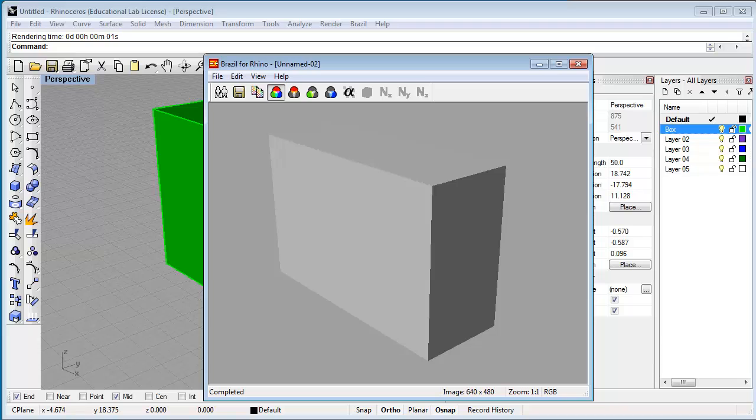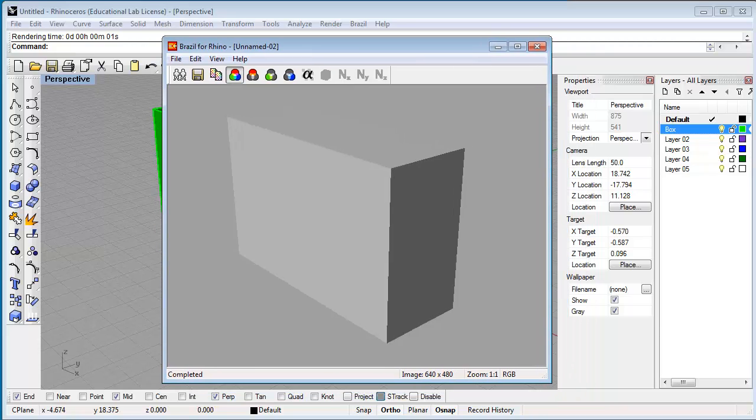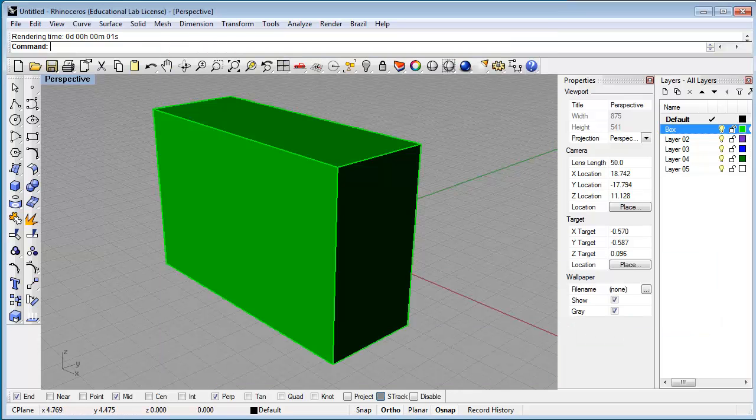This is because the model color, the layer color, and the object's material are not the same thing. For this reason, you're able to make your model full of color for ease of working, and not worry that your design is going to end up looking like a McDonald's playland once you render an output for your final presentation.